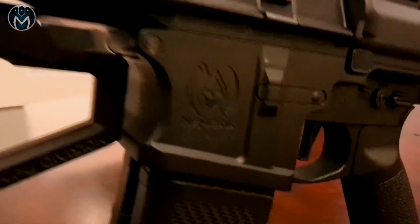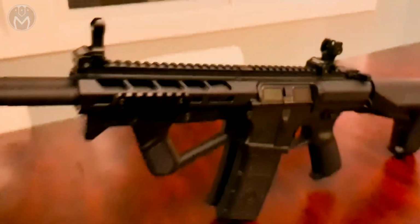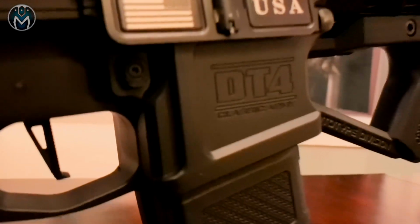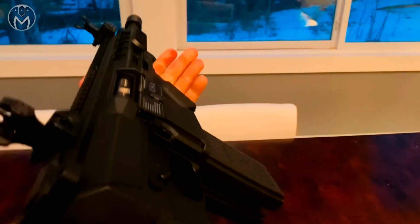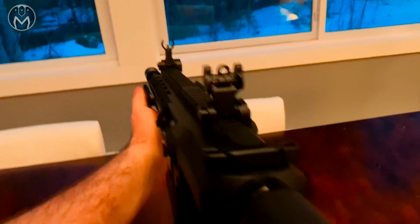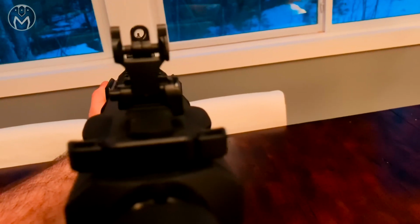On the left side of the gun's magwell, you will find the engraved Classic Army Nemesis logo with the Grim Reaper. The right side will also show the DT-4 logo. Overall, the gun feels pretty comfortable to me, even with how wide it is. The default sights are pretty nice, however I prefer using other optics.